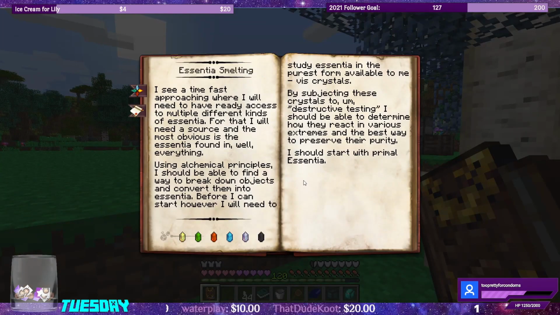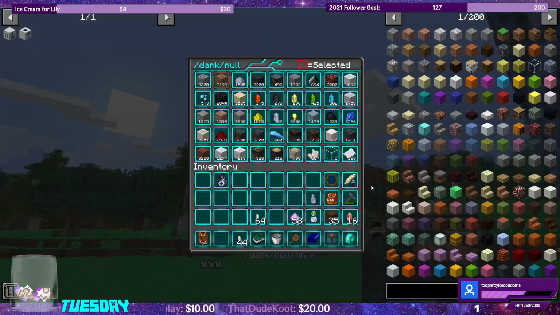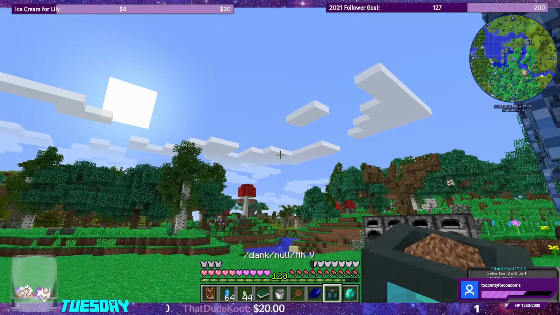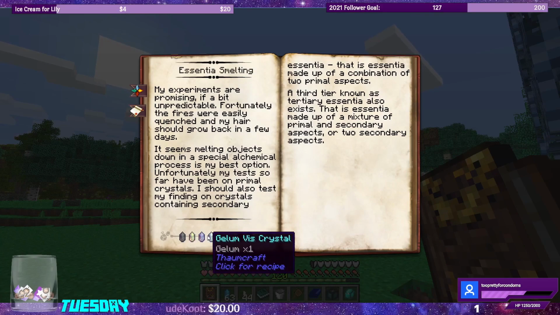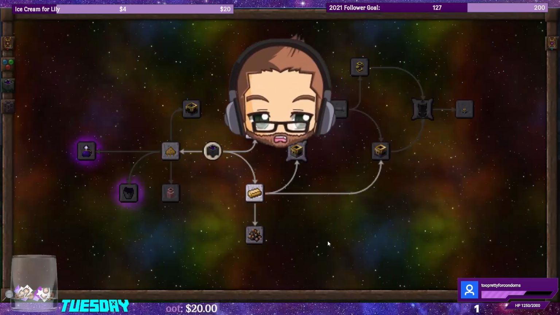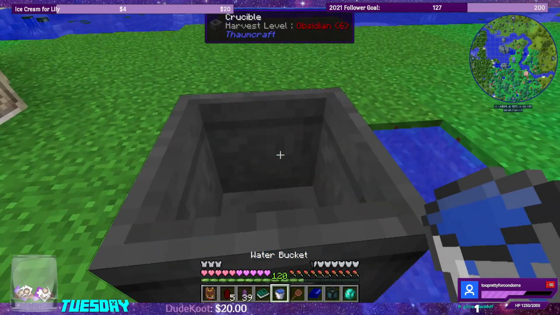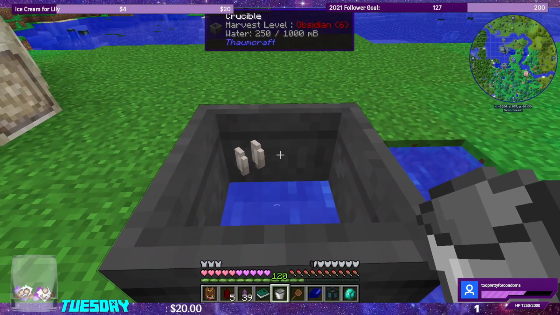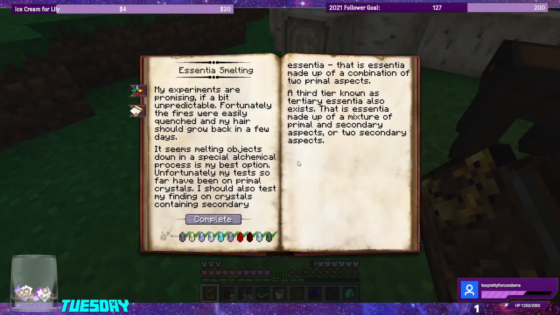Nice. Essentia smelting. So now we need one of each of the crystals. So let's see. Aqua, Terra, Aer, Perditio, Ignis, and Ordo. Complete. Now we need one of all of the weird ones. Alright, so Uranium. And quartz slivers. There we go. And complete.